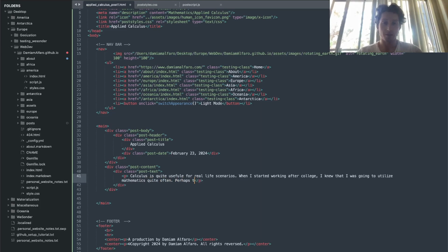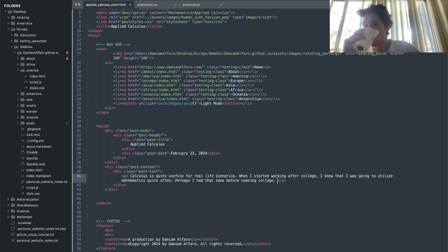Perhaps I had before leaving college. I knew that I should. And back then I knew that forgetting about mathematics was forbidden.